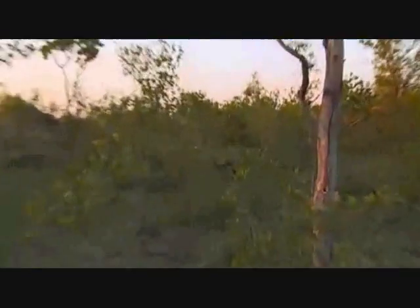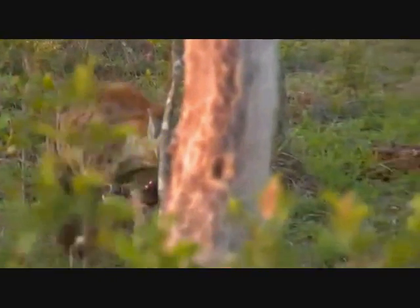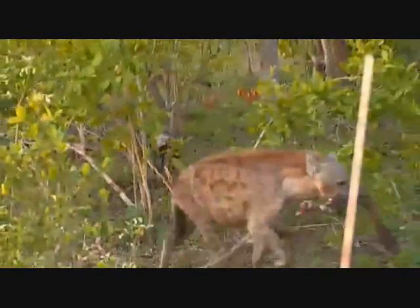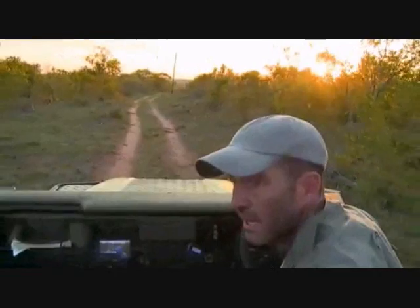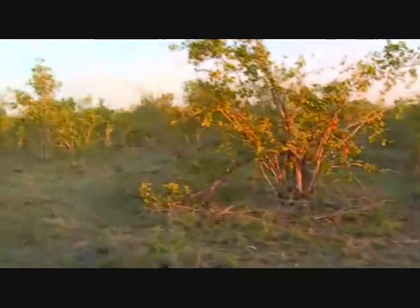Oh, quick, Brian, here, look. Hyena carrying a piece of buffalo. We were just tracking a herd of buffalo. One of their number has clearly bit the dust during the night. Right, well now we know where the buffalo herd is, and certainly one of them was. This is fascinating stuff. Just go back here and have a look. I'm not going to follow that hyena. I think it's going straight back to the den, going back to feed one of the cubs.